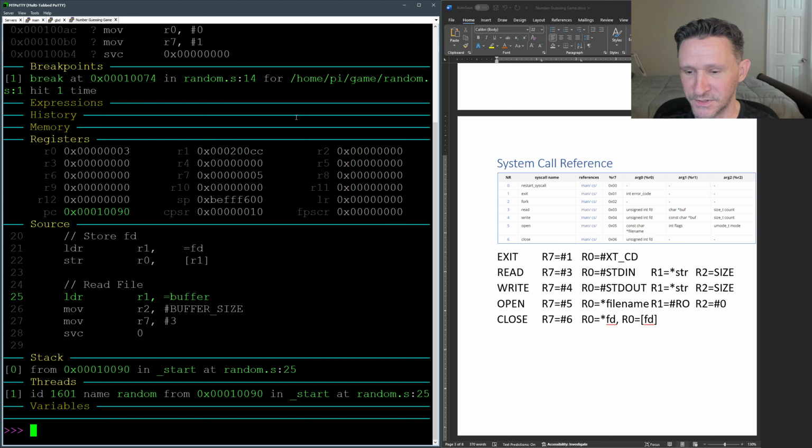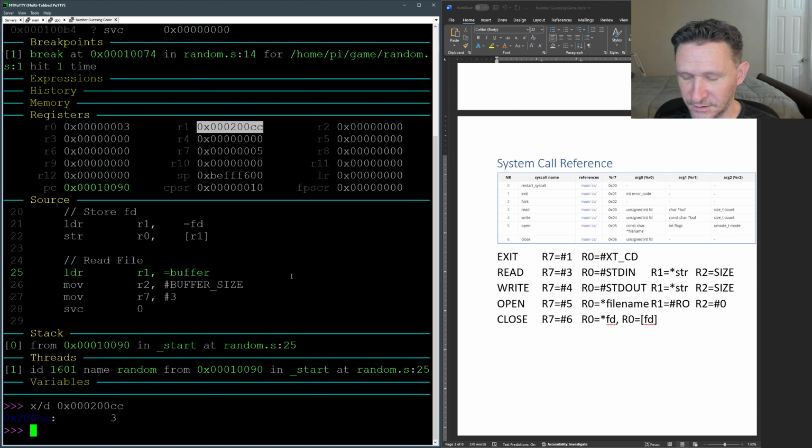But let's step through it and see. Now let's examine the decimal value of the memory address. Okay, so maybe that is right, because otherwise it's storing the value 3 into that location.